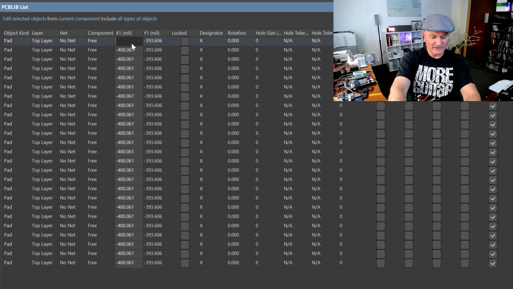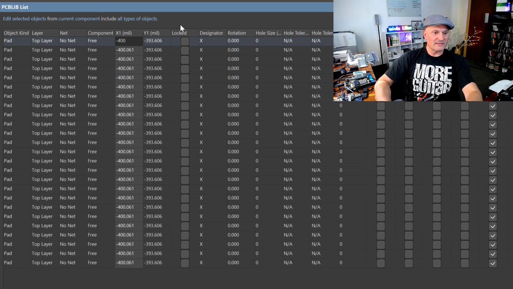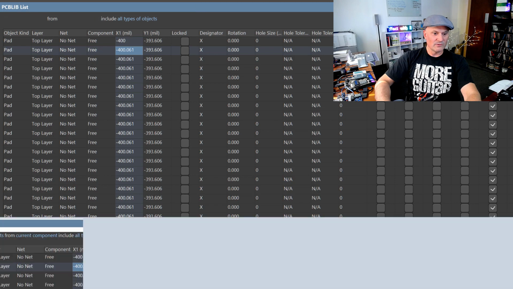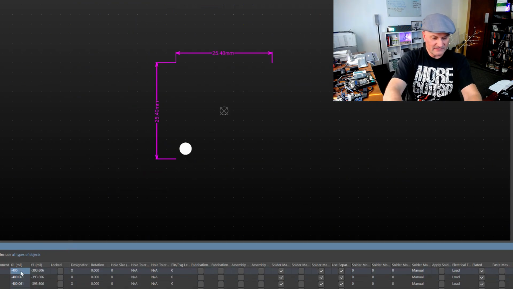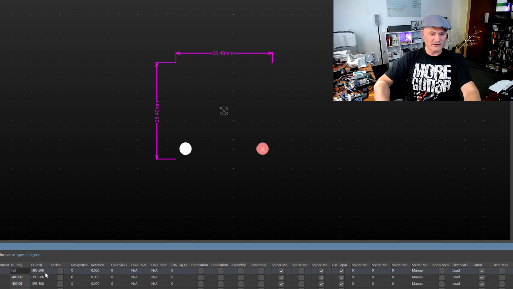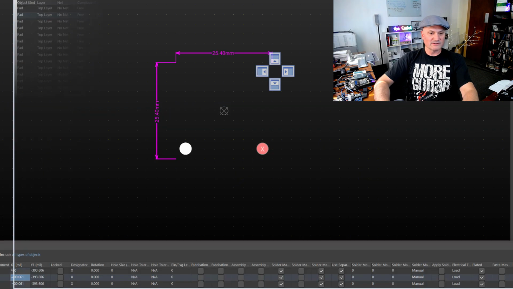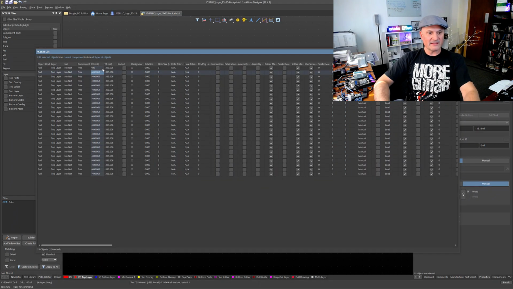This is a number cell, so it's a coordinate cell, so it won't take in that. So I can say minus 400. And this panel is open with the current object selected, so I can move it out of the way, and you'll actually see one of those has moved exactly. Let's make it plus 400, and you'll see where it's jumped to, right? So this is interactive as well, but they're all still selected, and I can still edit things in here.